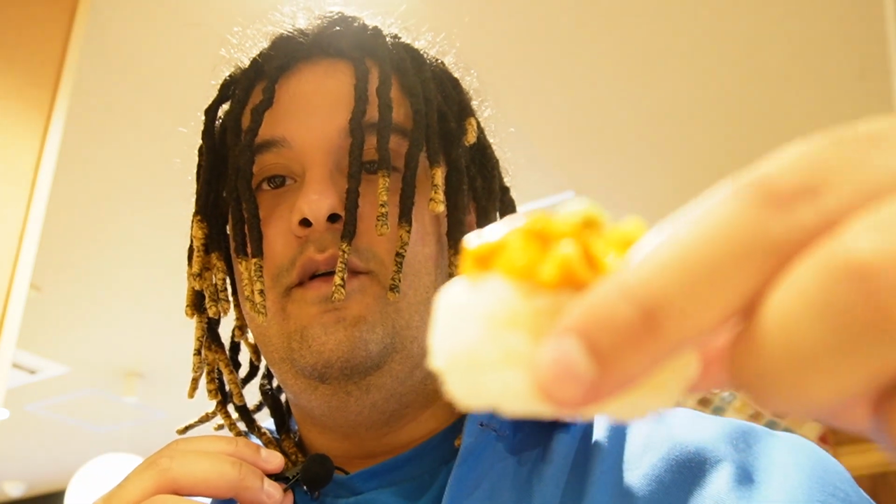So let's try that sea urchin sushi first that we got. It is lovely. It's one of those things where I think you can probably only have it in Japan if you want to have it actually taste good enough and be fresh enough. The big fatty tuna bowl next.